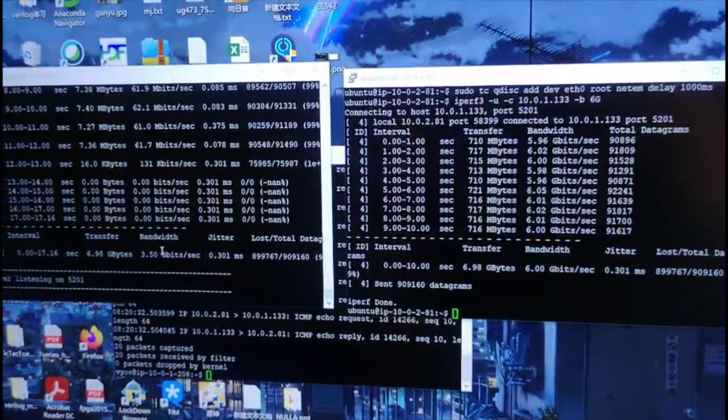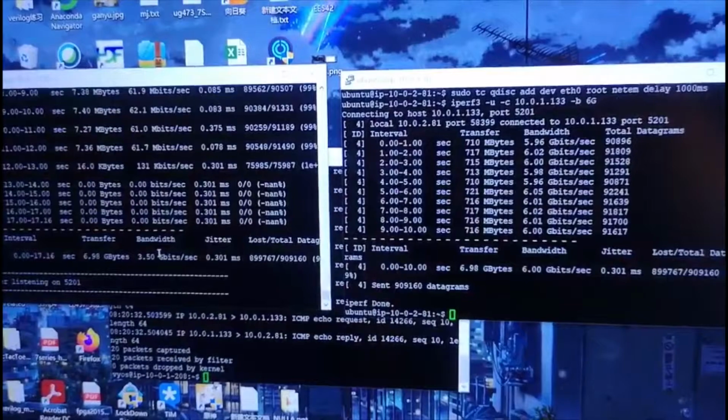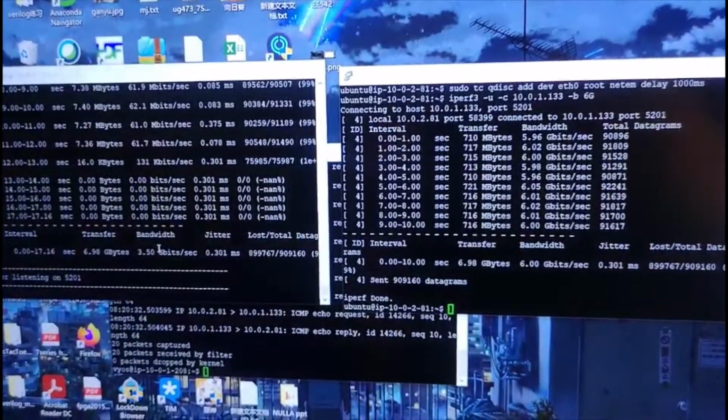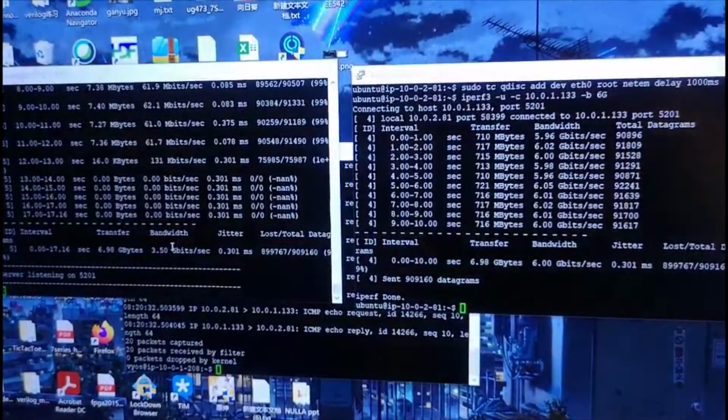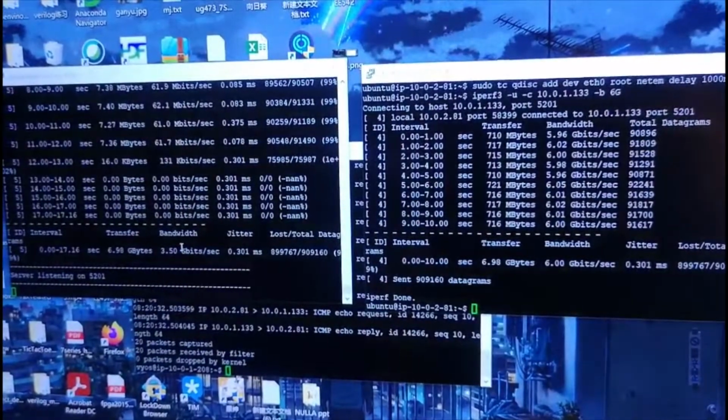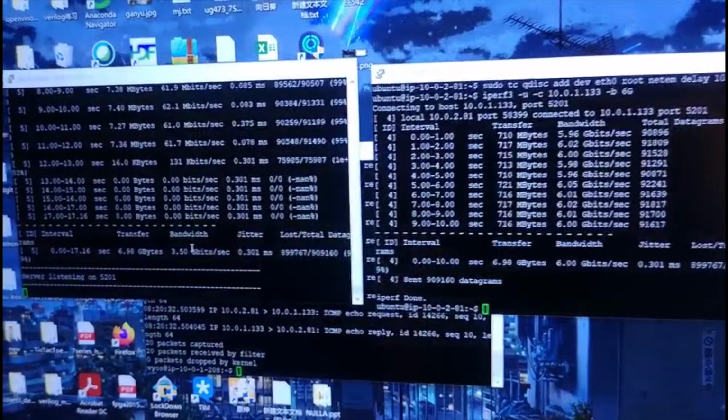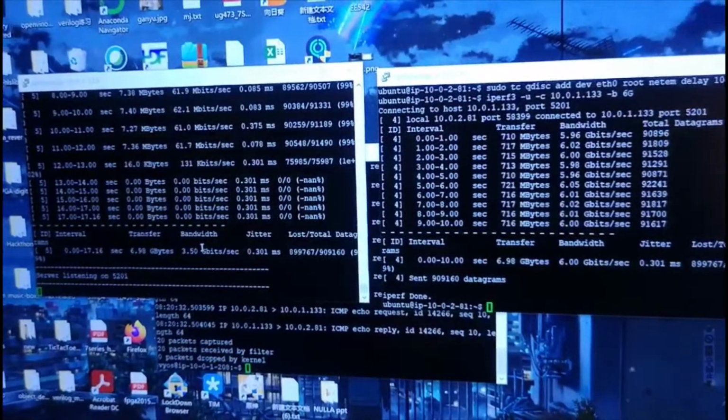I can feel lag after setting the delay to be 1 second, and the result here proves my point, that the bandwidth drops significantly as we increase the delay.